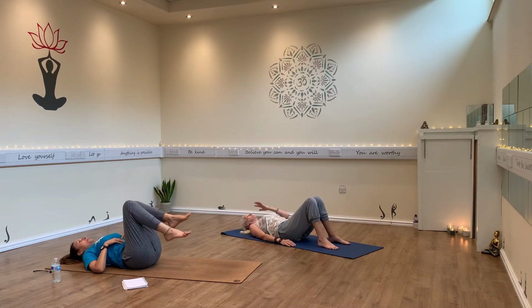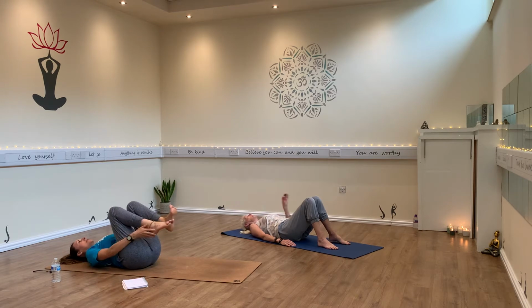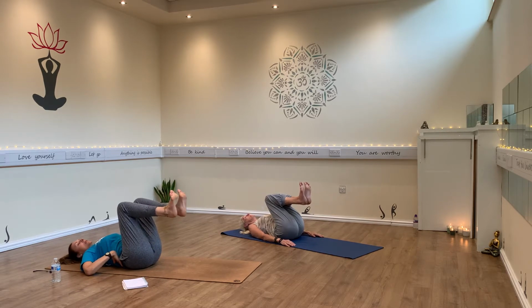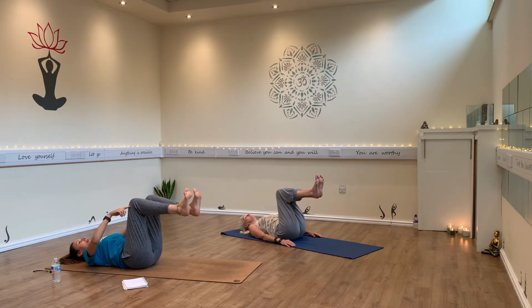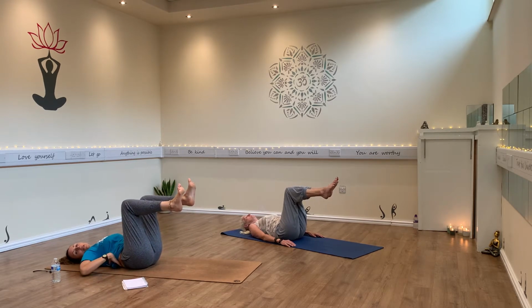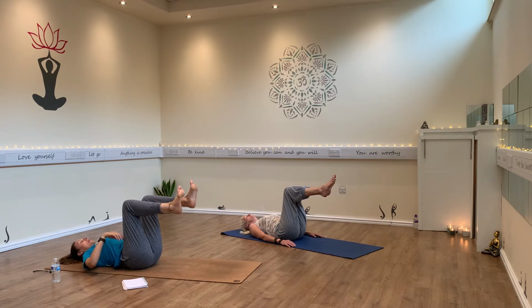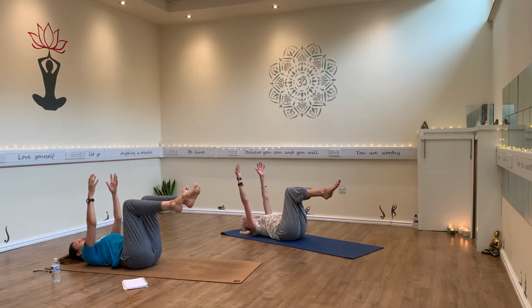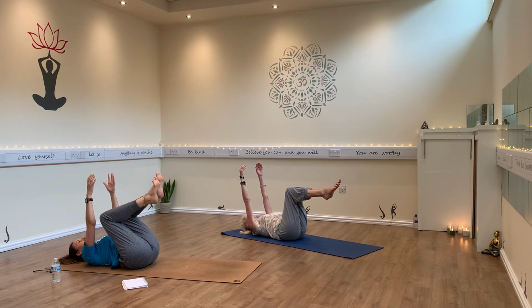And so that means bringing the knees back into the chest. And your knees are quite far into the chest if your lower back isn't happy here. If you want to take it a little bit more challenging, you can take the knees away from you so they're over the hips. But to do that, there's no arch underneath your back. There's no air between the lower back and the mat. You tuck your bum up and under to seal that position underneath the lower back. That keeps it safe. Maybe take the arms up so that you're not tempted to push the hands into the floor. And if this is too much, just bring the knees closer to the chest.